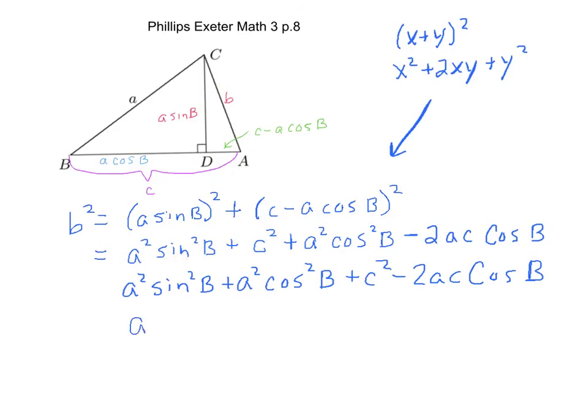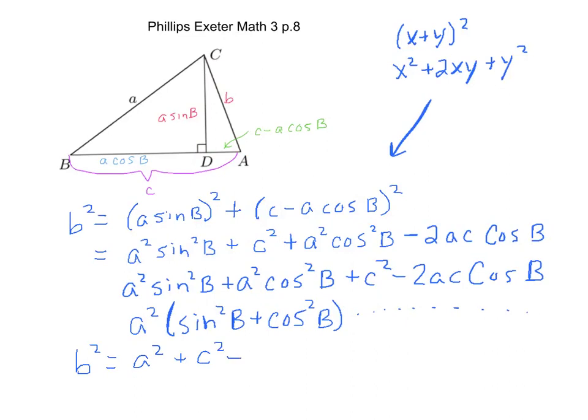So you get A squared plus C squared minus 2AC cosine. And I'm going to do the longhand. I'll show you the whole step just so you see what I'm doing if you're completely lost. I factor the A squared out of that portion right here. And I'm just going to say dot, dot, dot, the rest of this, because I'm really lazy. And then what's going to happen to what's in the parentheses here? That becomes 1. So final answer, B squared equals A squared plus C squared minus 2AC cosine B.